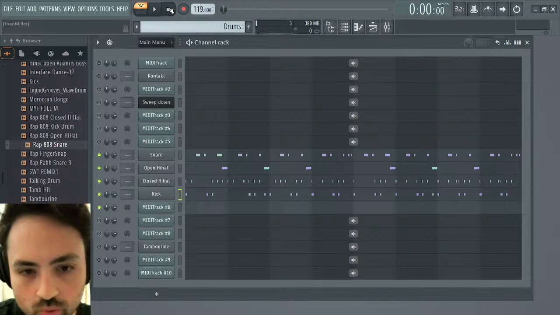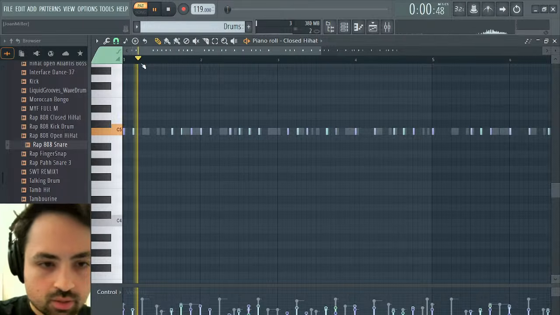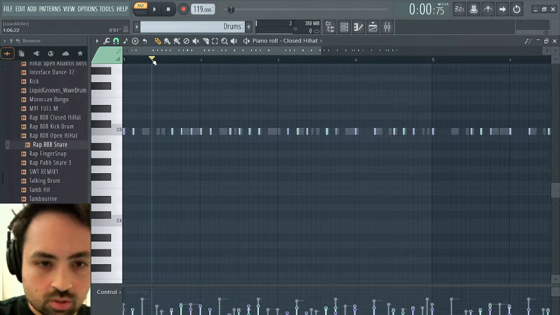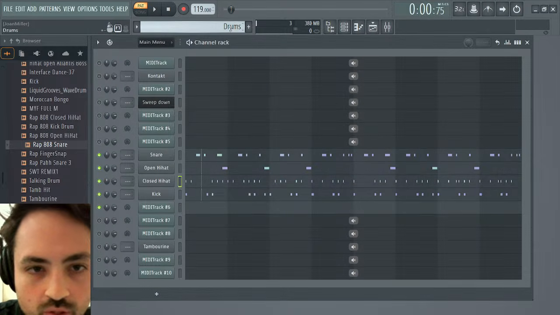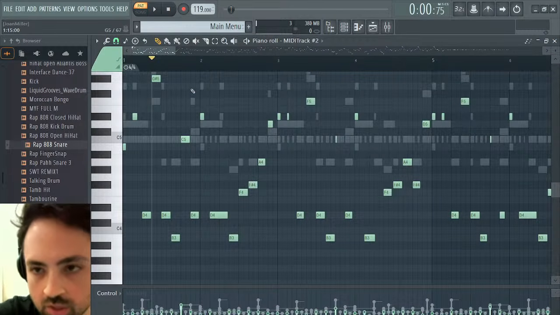Let's see if there are any holes. It seems like something definitely needs to be there, so let's see if I have any closed hi-hats there, because it seems like we're missing some closed hi-hat. Not here.